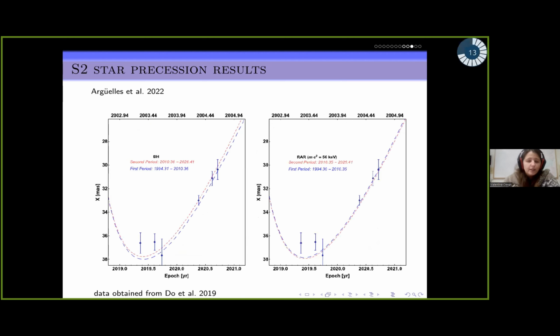And this effect that I was telling you about can be greatly quantified here. We have the right ascension versus time for the narrow window just before and just after pericenter passage, where we can see the black hole model in the left panel, and in the right panel the dark matter model with retrograde precession. For these few data points with large error bars, it's not possible to discriminate between these 2 possible outcomes.